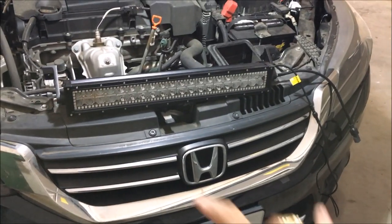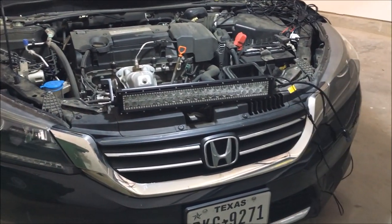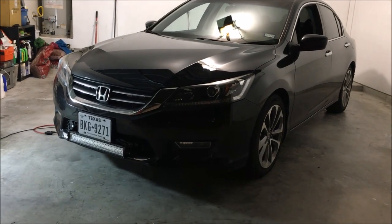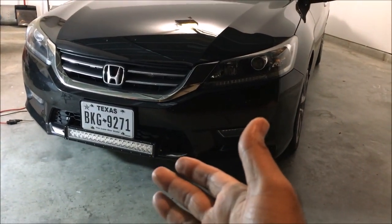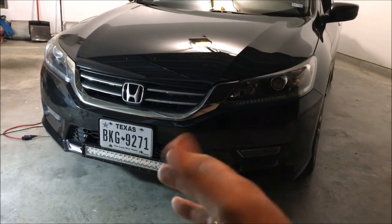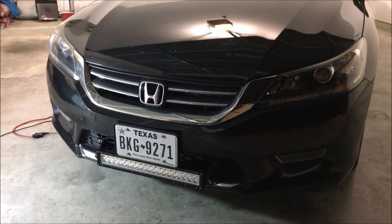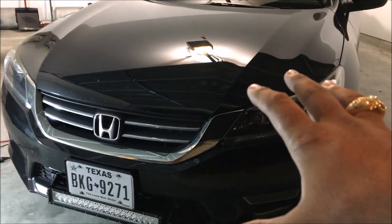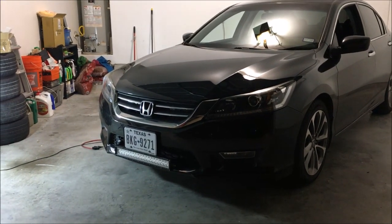So now, without further ado, I'm going to mount that bad boy down there, plug it in, and let's see how it looks. Oh my goodness, guys. Look at that light bar. So flawless looking. It was easy to install. I did not use anything other than the stuff that was in the kit. It looks awesome, guys, and everything is wired up in there. So now, time to look at how this light bar looks. Let's get to it.